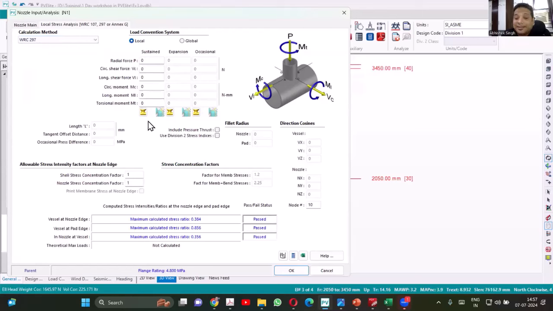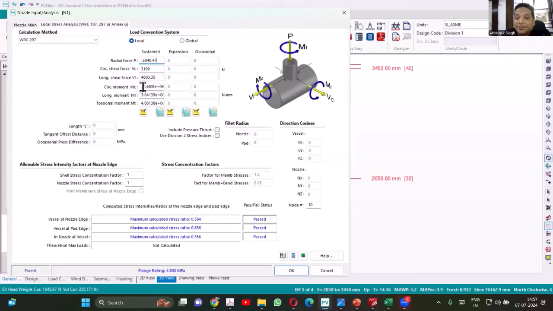Now, if the loads are given based on project specification, you can take. If not, you can take some standard loads also. So you can take like EN user loading. So you can take that as a loading. So this will be random. If it is available, you can take that also.